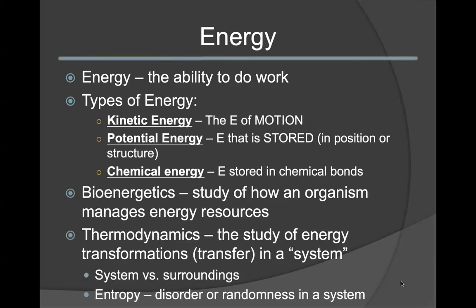Bioenergetics refers to the study of how an organism can manage those energy resources within itself and also within its environment. And thermodynamics refers to the study of energy transfer within a system, specifically between a system and its surroundings. Within the study of thermodynamics, it's important to understand the concept of entropy. Entropy refers to the disorder or randomness within a system.